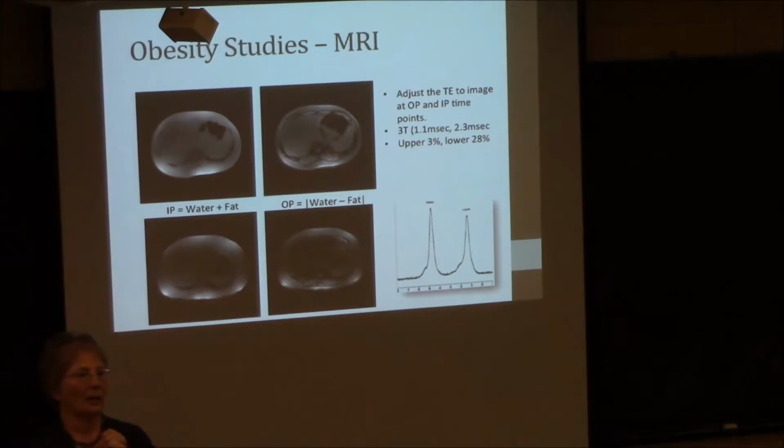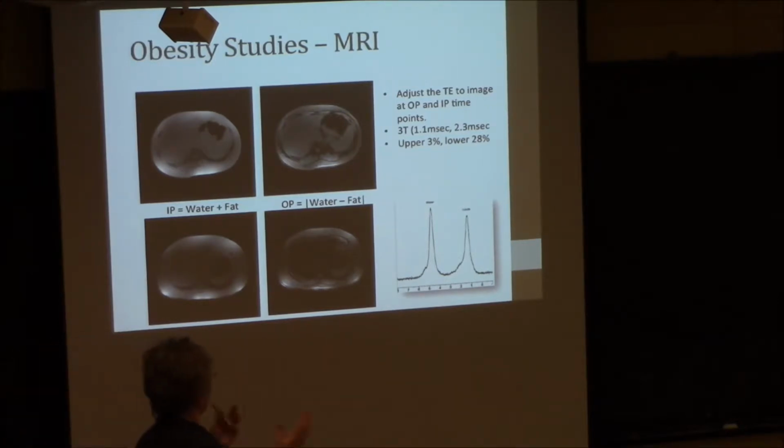So now I've got 4 pieces of information about fat. I can look at CT and get a density, an electron density. I can look at ultrasound and get this sort of impedance reflection difference. And I can look at MR and I can actually see the different water and fat lipids. And so you think, well, you should be done at this point. But it turns out there's more things you can do.